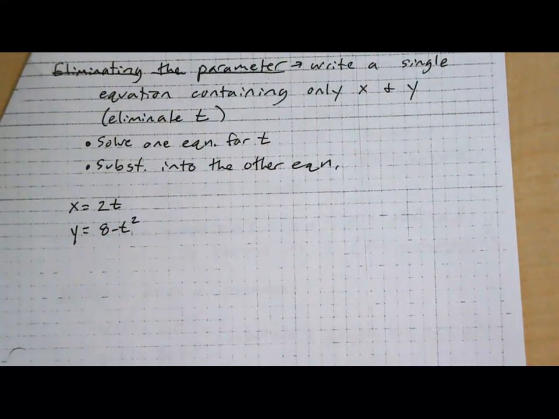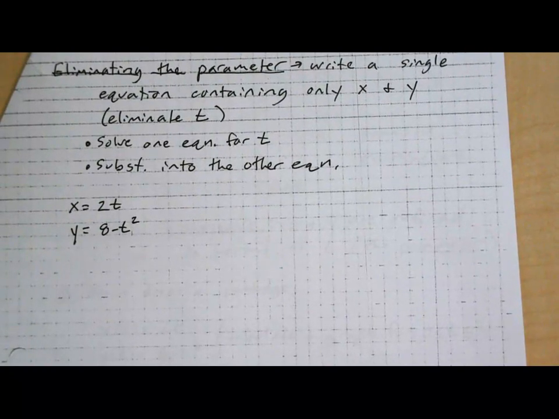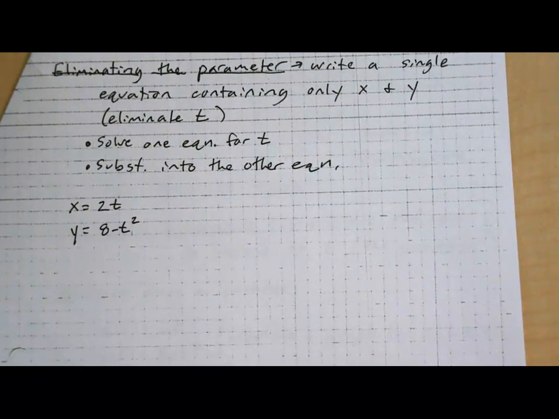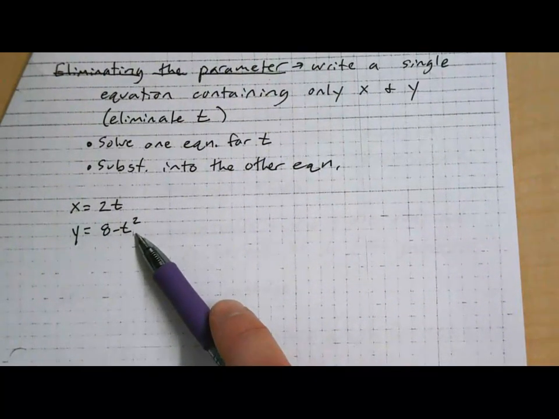So this is a relatively simple process. We're just going to take one of our equations and isolate t, and then we'll substitute into the other equation. It doesn't matter which one you pick to isolate t, but there's oftentimes a simpler path. In this particular problem, which equation looks easier to isolate t? I'd say the x equation looks easier to get t by itself. We could get t by itself here, but we need to do a square root to get rid of that square. I'd say let's stay away from that.